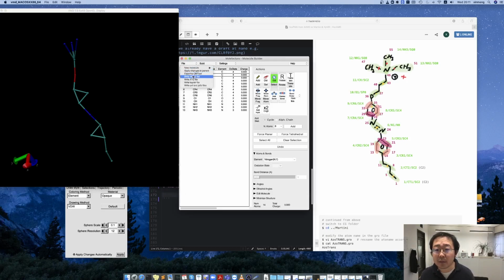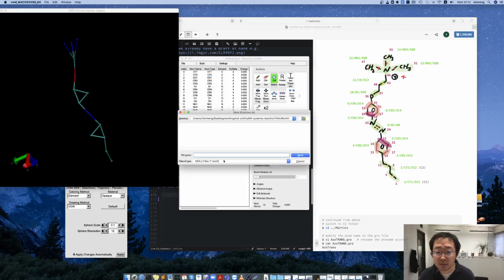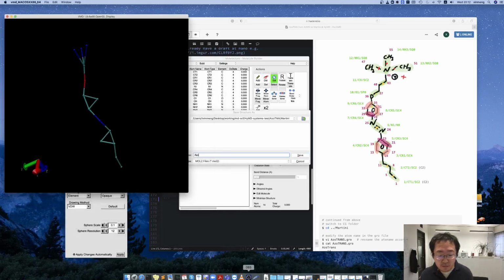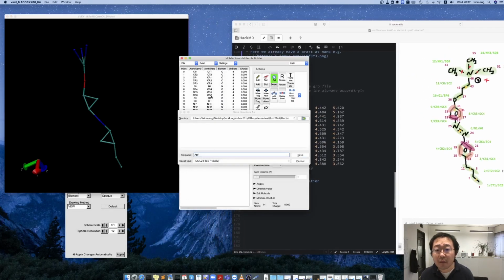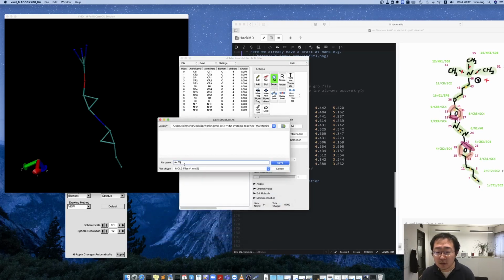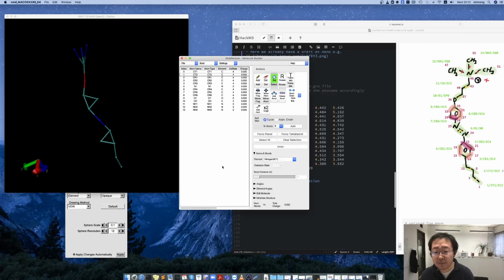Now we have to export. Here we write to a mol2 file, and we can name it azo. I don't know what this molecule is called, azo trans maybe, .mol2.